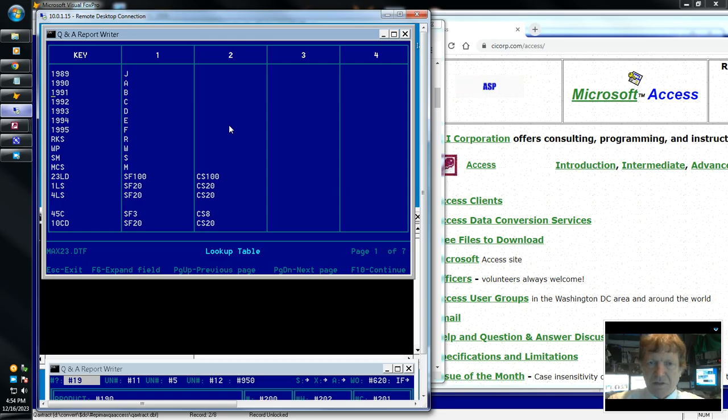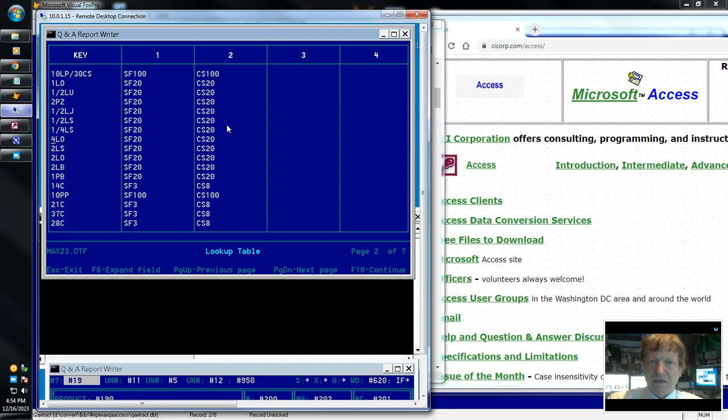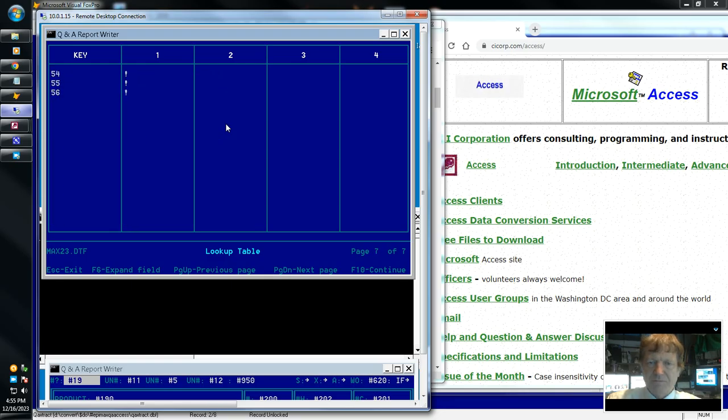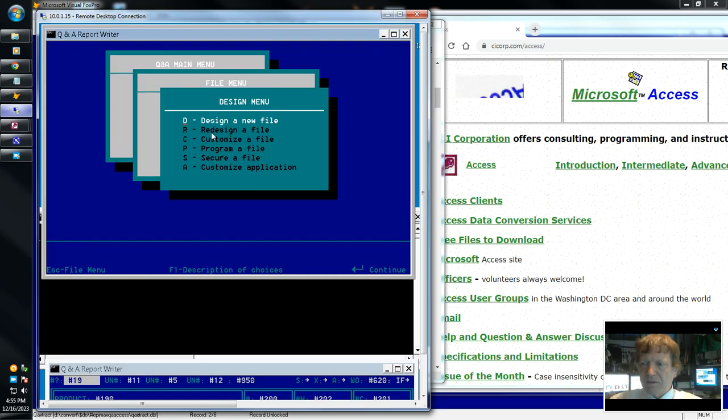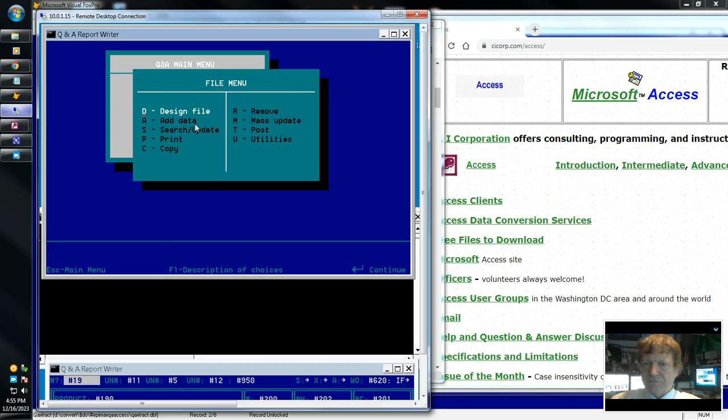So it's going to look down the key field, the key column, and then you specify which column you would like. So if you're looking up a value such as 2LS, one column over here would be SF20, and this would be CS20 on this lookup table. So we can convert all the lookup tables as well for you.